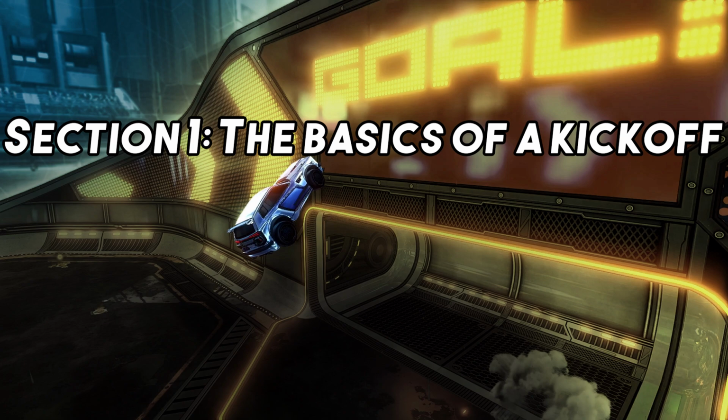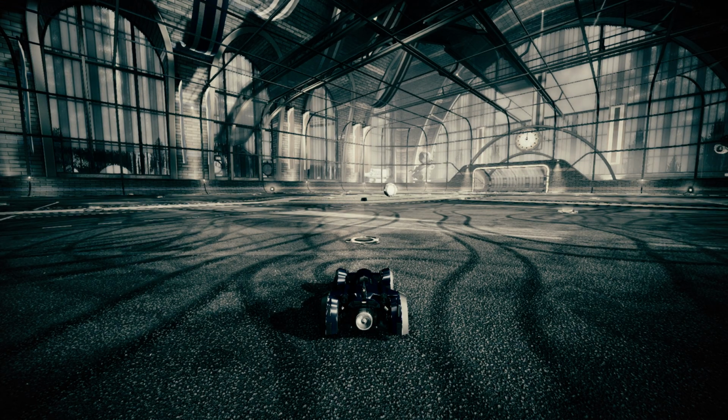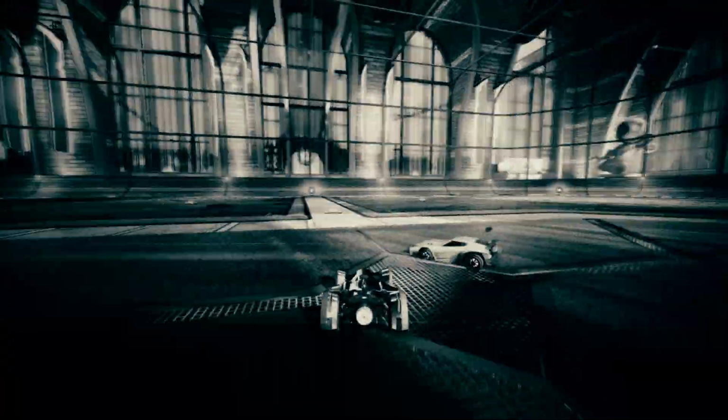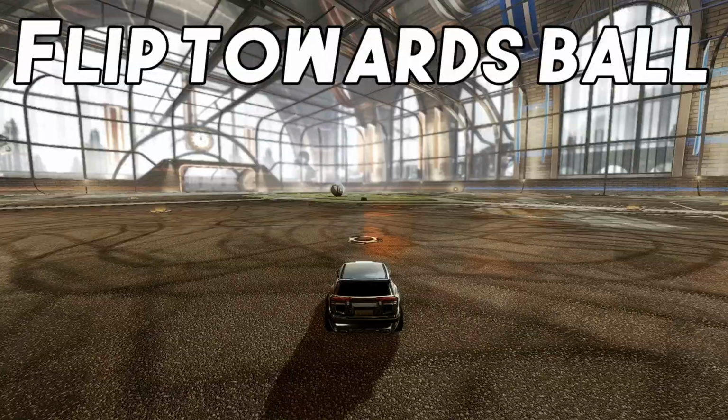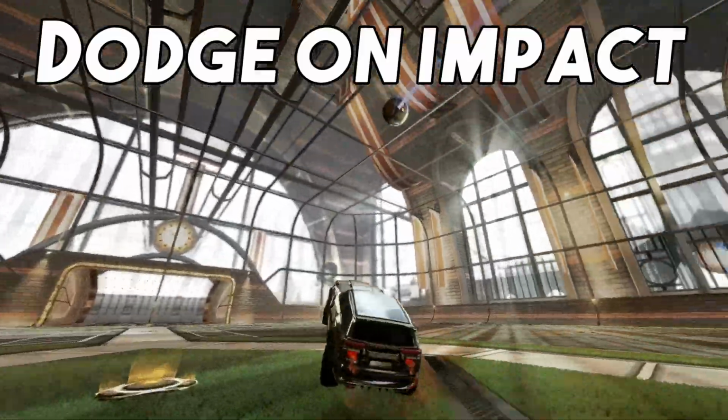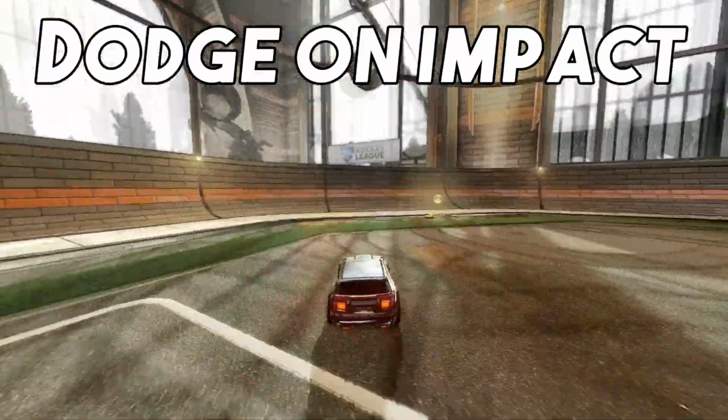The kickoff has come a long way since the days of 2 players just driving at the ball head on and not really understanding the science behind it. So let's talk about some of the golden rules of kickoffs. There should be some sort of flip towards the ball to help conserve boost and gather speed. There should be a dodge on impact, although you can win a kickoff without a dodge.